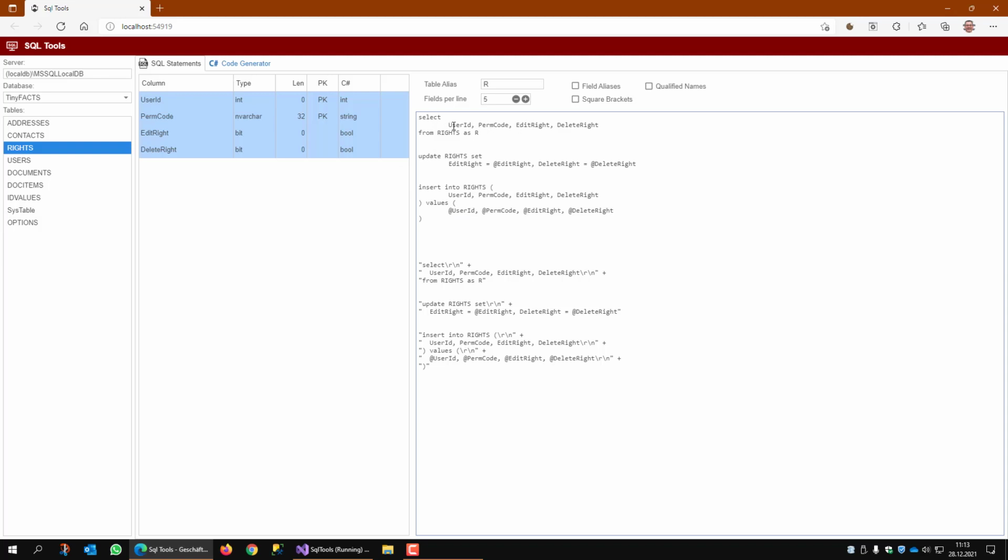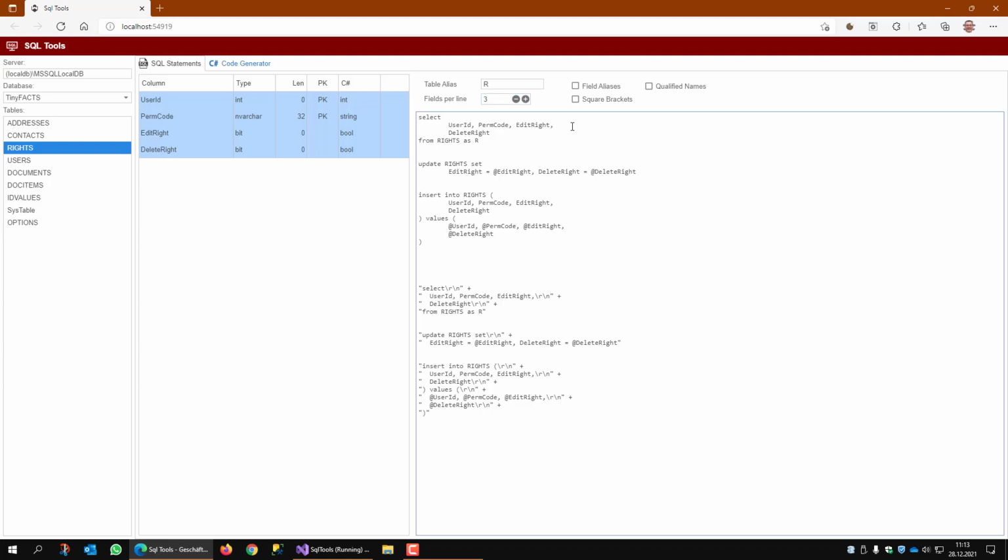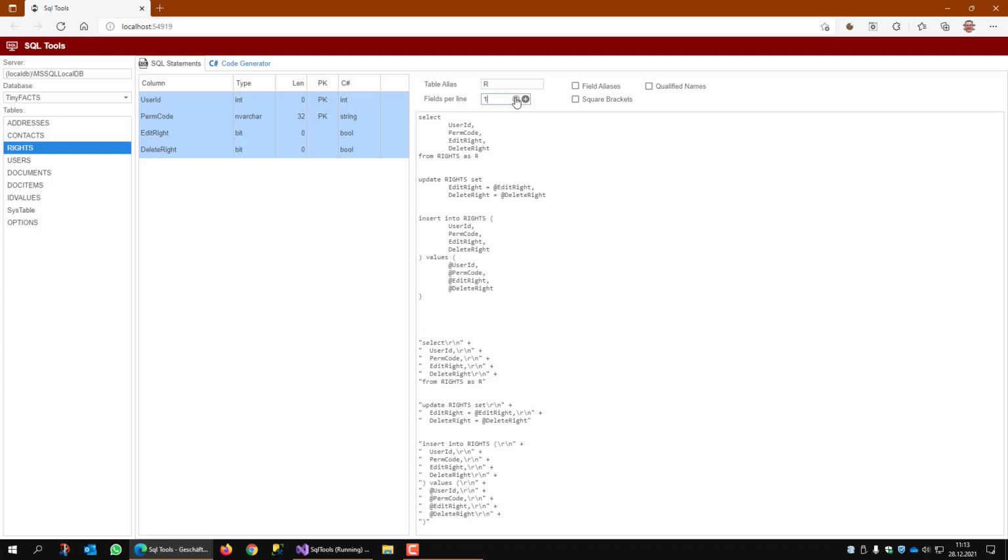So what we have here is 4 fields in one row. Now if I reduce the number of fields per line by 1, it's still 4. All 4 are displayed. When I go down to 3, we have the line wrapped to a new line. And if I go further down, I can go down to 1. So there's only 1 field in one line.